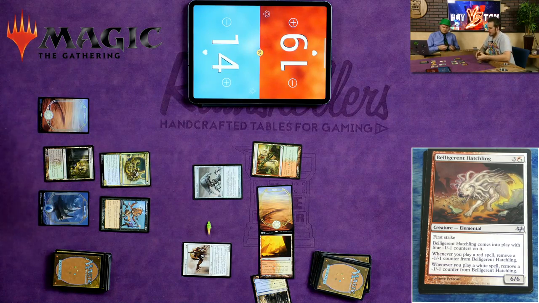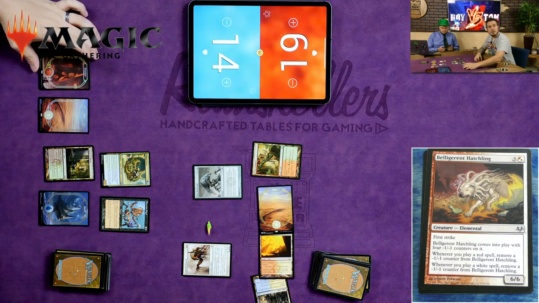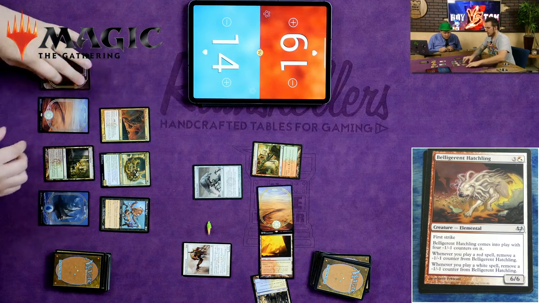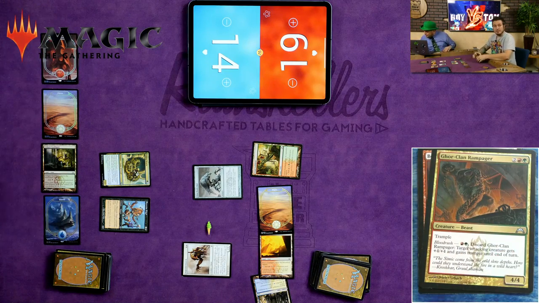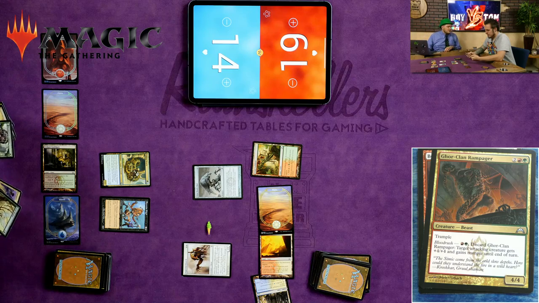Okay. Let's see here. We're going to go mountain. And we are going to go big dude. A 4/4? Yeah. With trample? Oh, I got to show everyone this one. All right. So here's a 4/4 with trample. And you can play a red green. Discard this card. And you give someone else +4/+4. Basically, they're riding it.